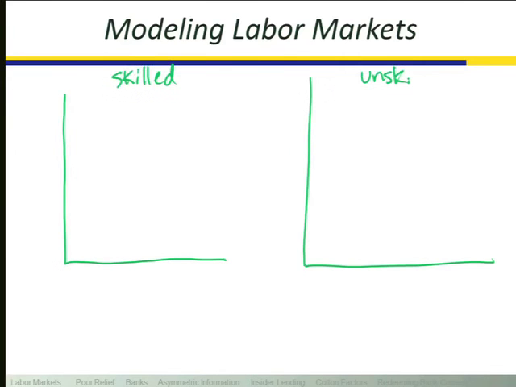And I'm going to tweak my vertical scale so that my initial wage for the skilled and the unskilled workers winds up being the same number of inches above the origin, even though it's a totally different value. So I don't have the same scale on both of my vertical axes. I'm basically tweaking my scales a little bit so that I wind up with the same inches, even though inches correspond to a different number of dollars.